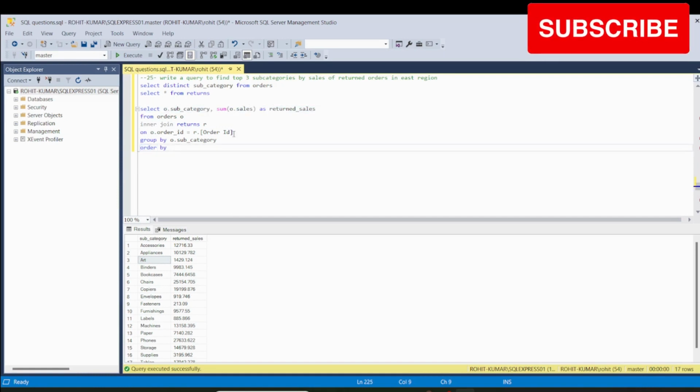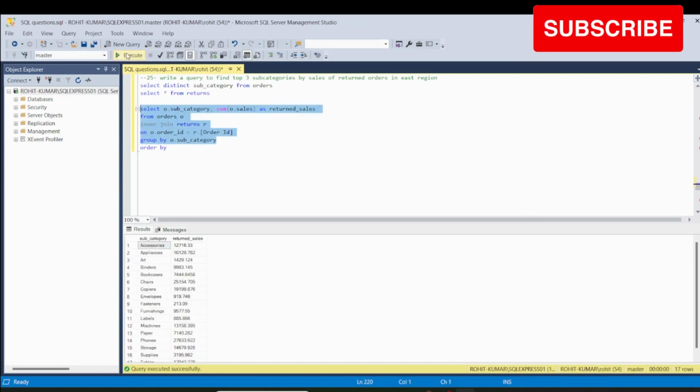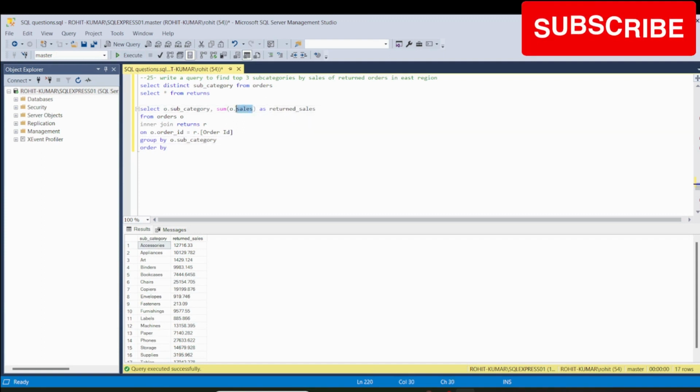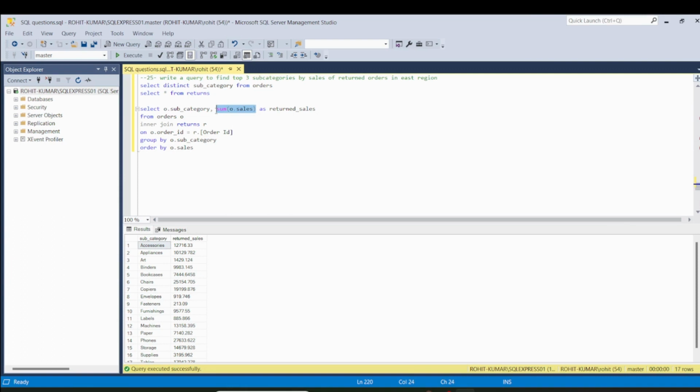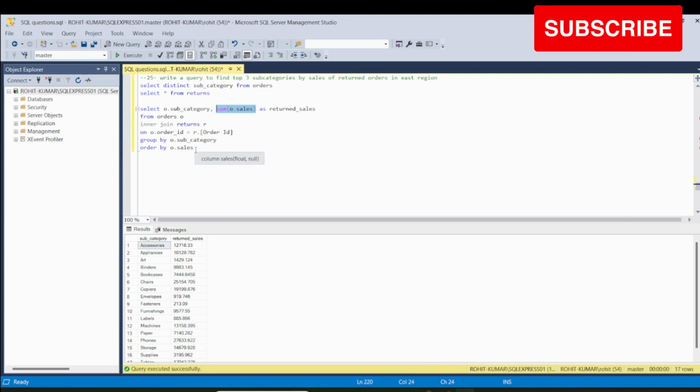Okay, so once we execute this, if we use this thing here in order by, one error will come. Why? If we put o.sales first, the error should come because this is the aggregated column here, right? Because this is the aggregated column, we can't use o.sales here.